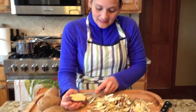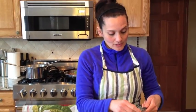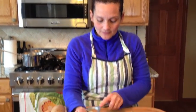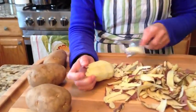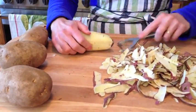There we go. I love papa rellenas with a little bit of hot sauce. Delicious. So that's what we're doing. Prep them. You want to do about 4 potatoes. Doing 4 baked potatoes and 2 boniatos.